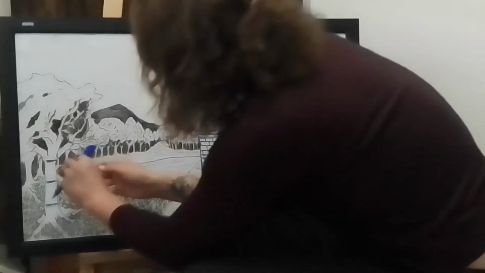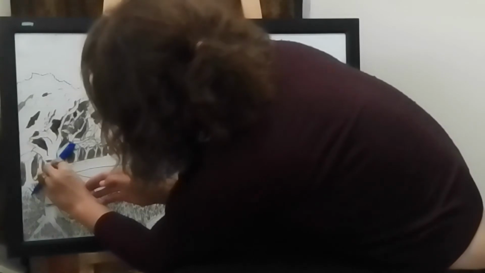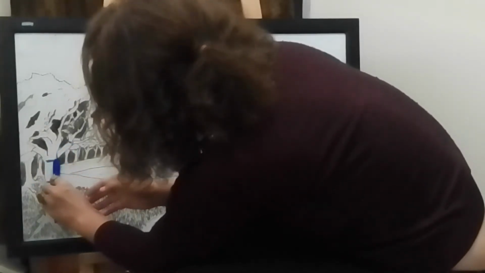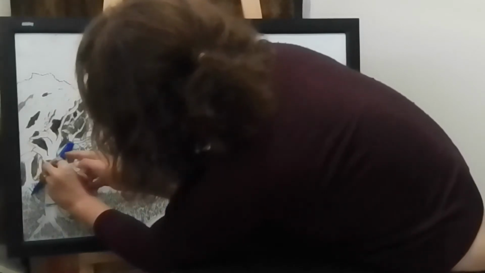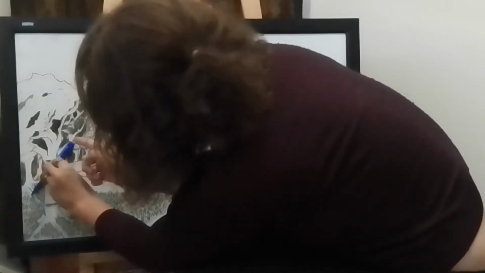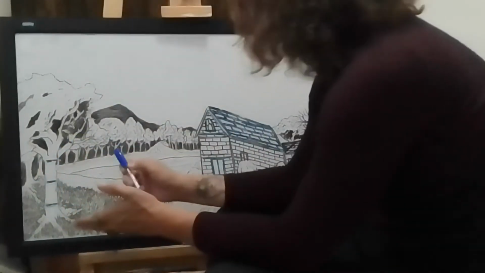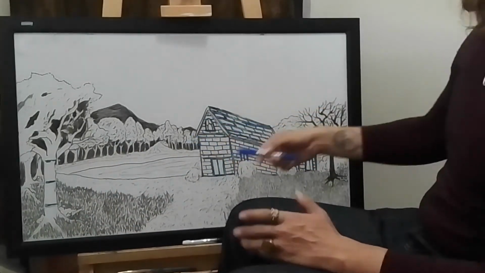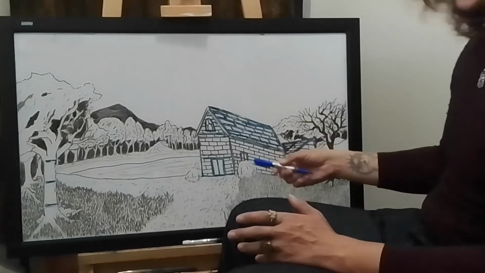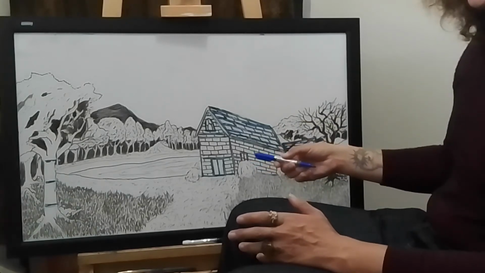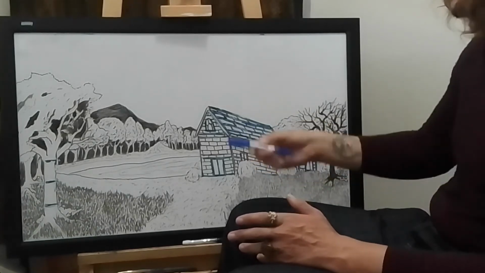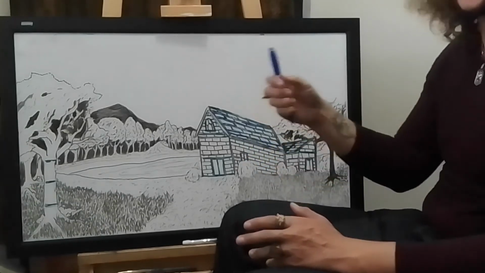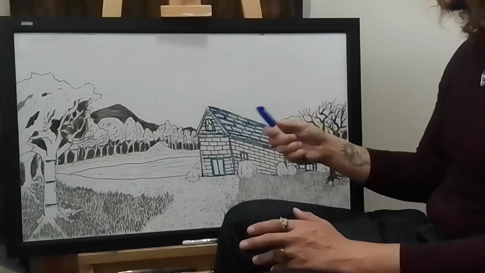Like what angle is this? That's like a 45-degree angle right there, and exactly the size of that cap. That's pretty helpful. So I can use that with literally any part of this scene and know how long, how wide different parts are, just based on the instrument that I'm using.